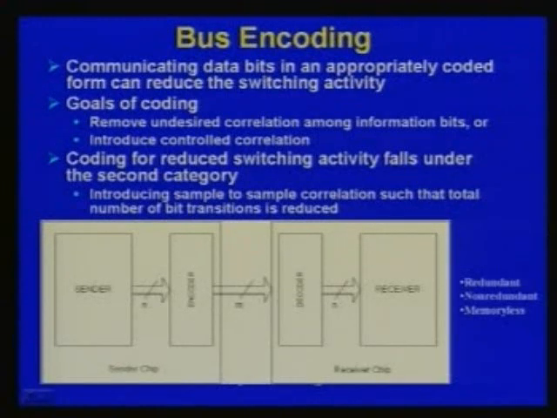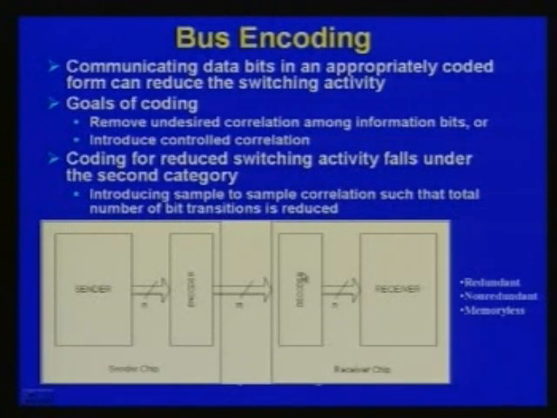Now, whenever there are a lot of transitions here, a lot of power dissipation will take place. Whenever some data is sent from one chip to another chip, how can it be reduced? What you can do, before sending, you can do encoding, and after encoding you send it to the other side. You do the encoding in such a way that the number of transitions that take place here is much lesser. That means you are reducing the switching activity. And at the receiving end you do the decoding and get back the original data.